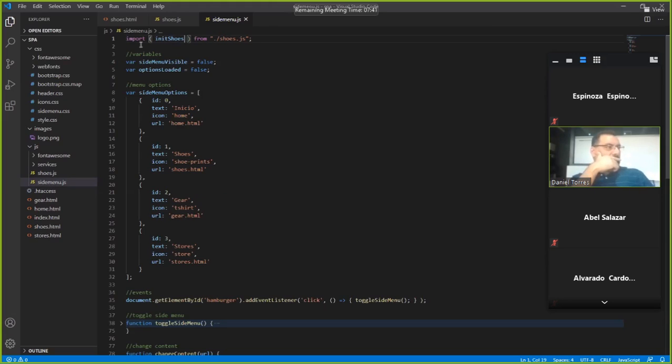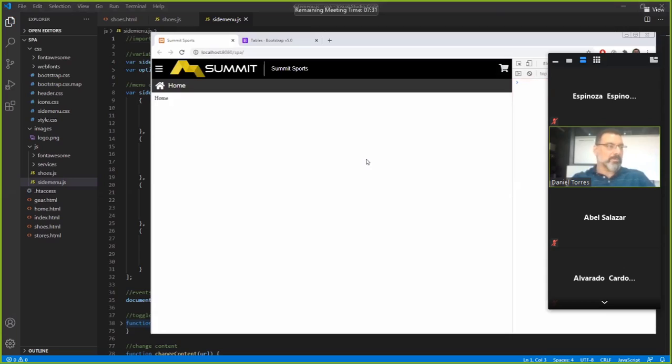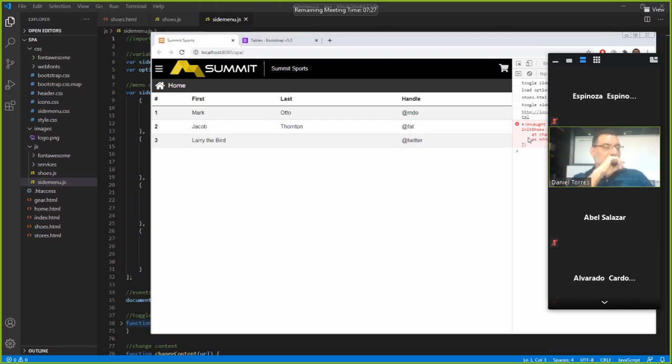Why is it not, doesn't it like it? And I think it is this one that's not liking it. It obviously says in issues is not defined because I haven't imported it.